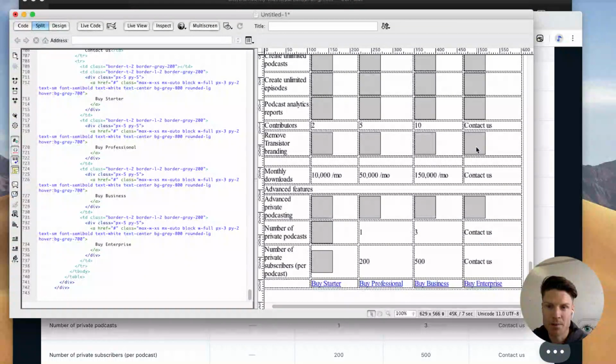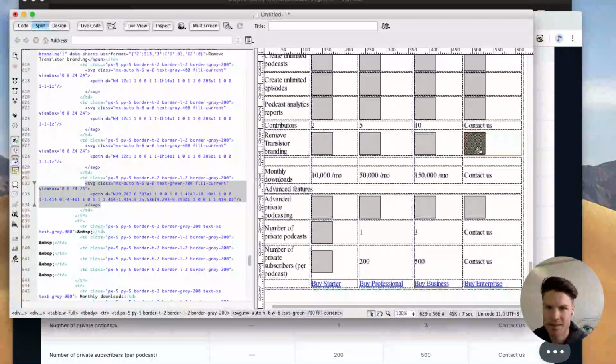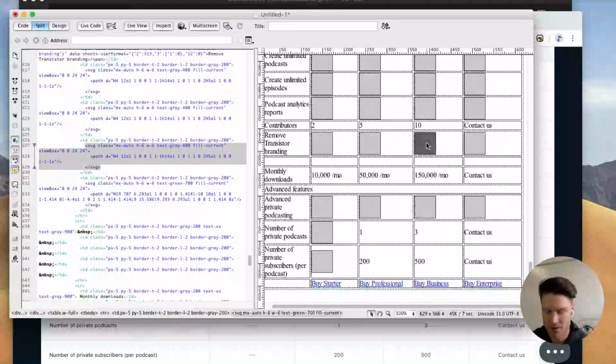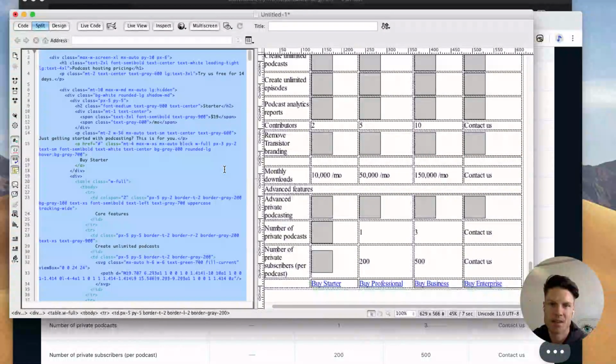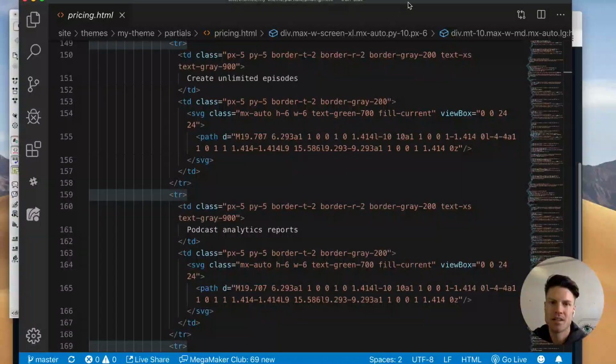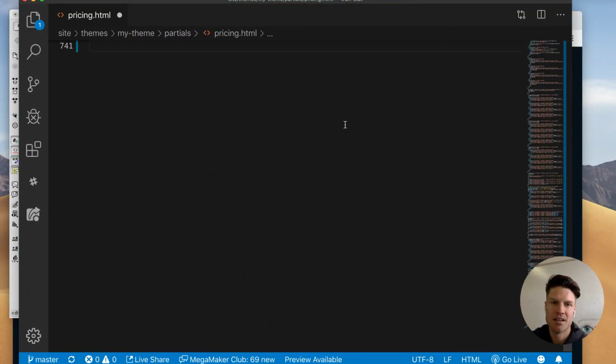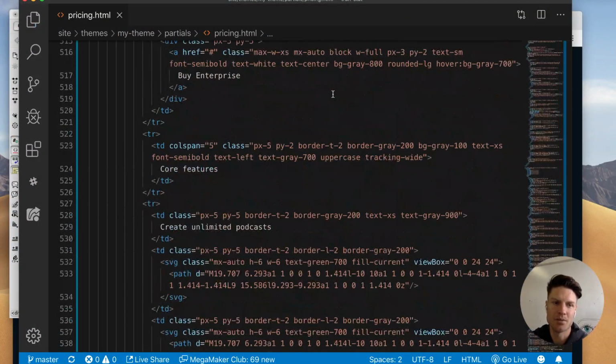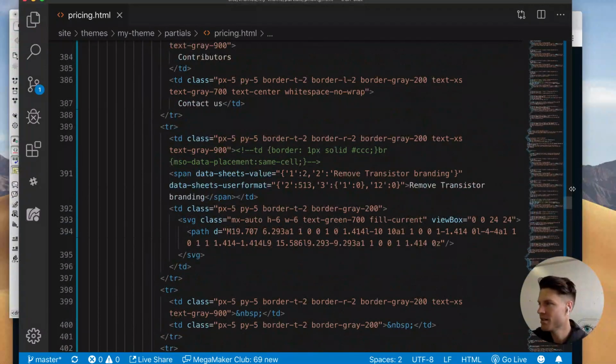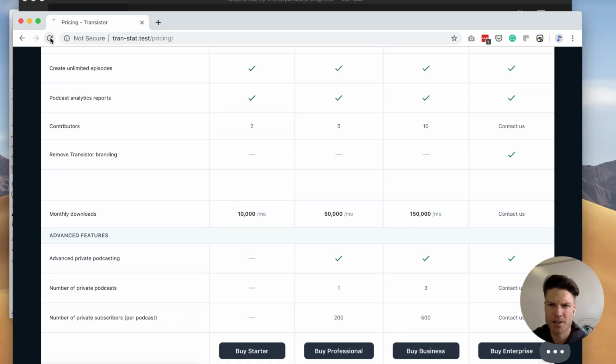So, for example, I know I want this SVG to appear over here. And so if I could even just have opened this whole thing in DW if I wanted to. But if I refresh this, now I've got it there.